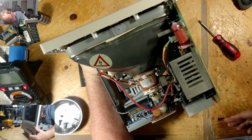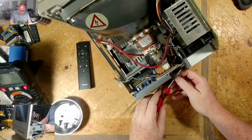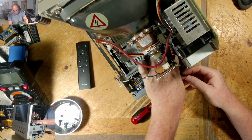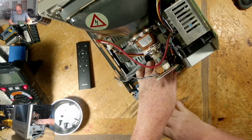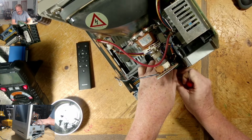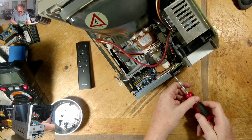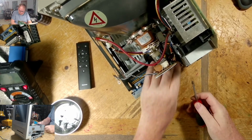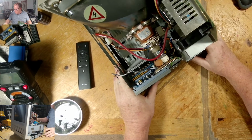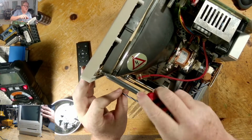What I didn't do was check my solder joints, but this board is fairly good. I mean, I recall doing that before. Now my ground here is a bit off, so I do need to loosen this screw. This needs to turn. It's going to go from the top. Last thing we need to do now is to attach this ground from the neck board back up here in the corner.